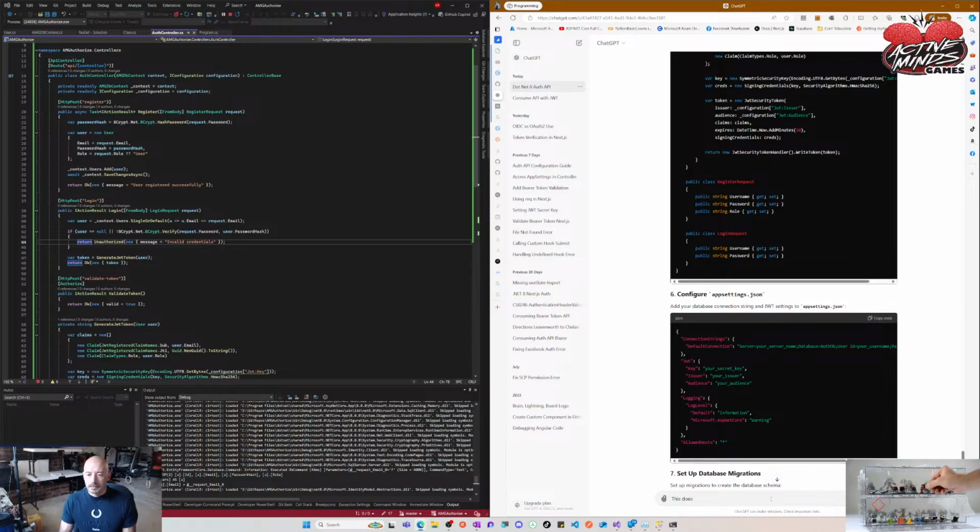This does not appear to be returning a bearer type token. The return just says token.